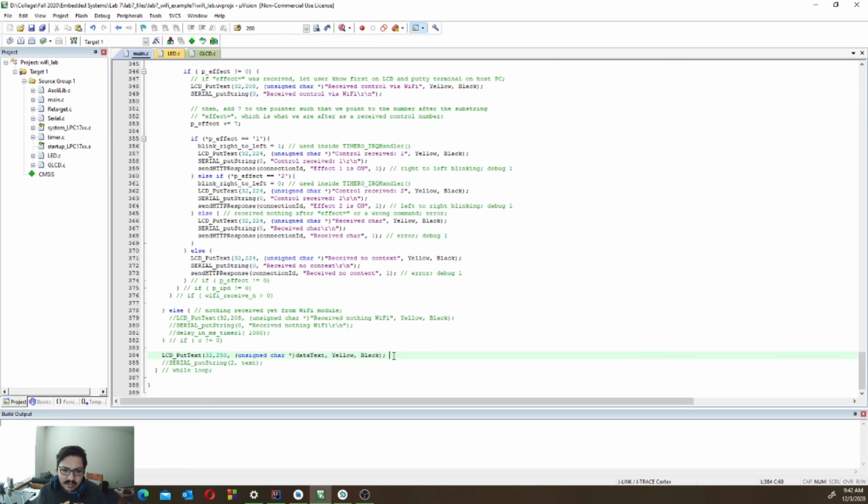Unfortunately, I cannot test this again. Like I said, we had connection problems with the Wi-Fi module. At first, I was able to connect to it with my phone and my PC, but I was not able to send any parameters. And lately, I was not able to connect to it at all. So I was not able to be in the right circumstances for testing. But that was the basic idea of it.